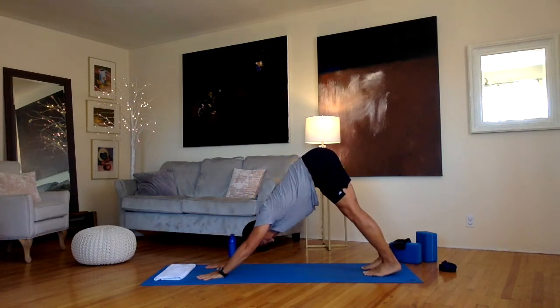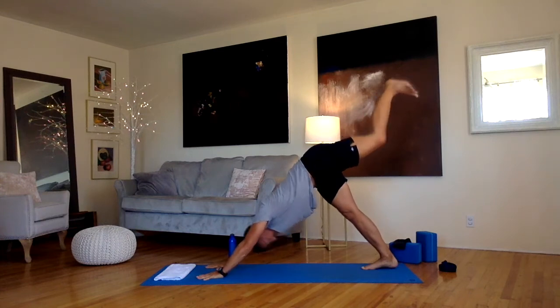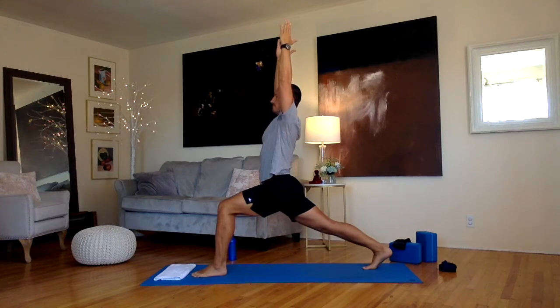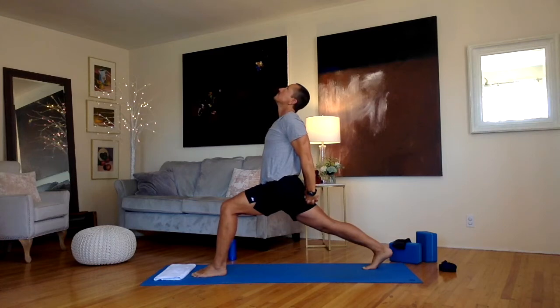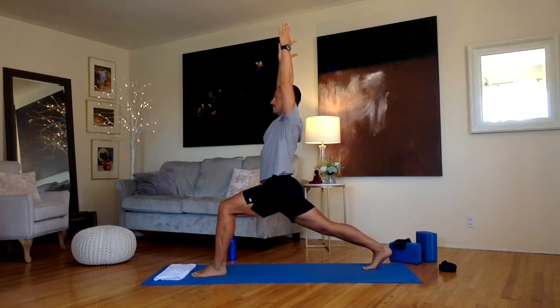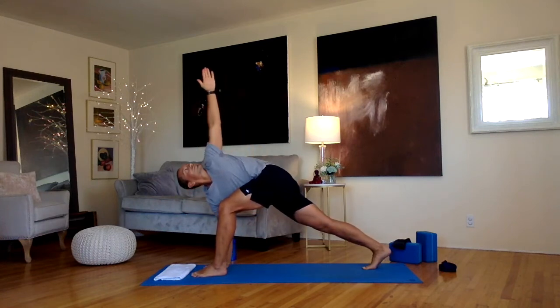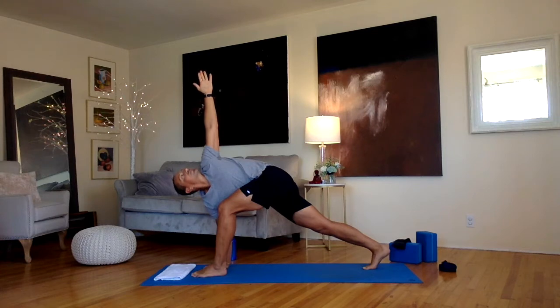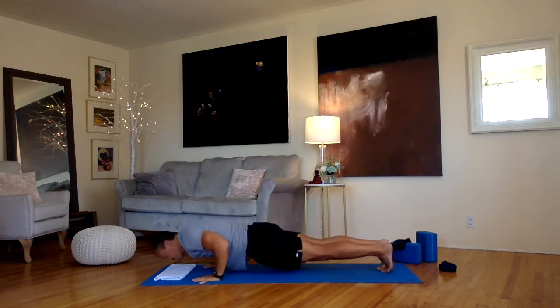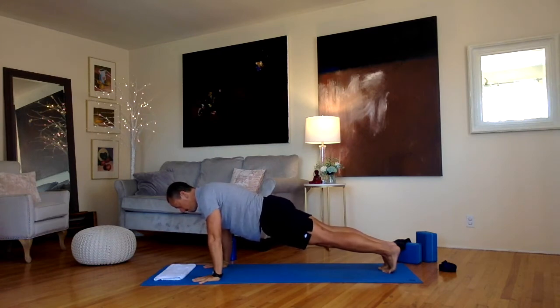So good — we're over halfway done, five minutes done. Take that left leg up in the air. Step that foot up inside your left hand — crescent pose starts us off here. Hands come behind your back, interlace your fingers, look up and arch back here. Lift your arms back up from there. Bring your right hand down to the floor, take that left arm up as we twist it left here. One more big breath like this. Bring that hand down to the floor, let's step back into plank — five push-ups, maybe from your knees. Take them as low as you want. When you're done with five, make your way back into down dog.